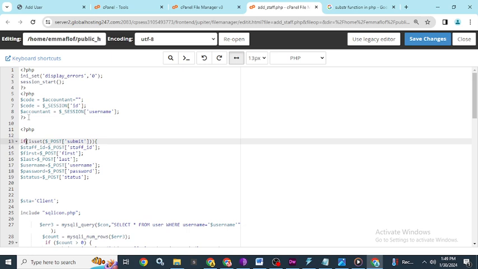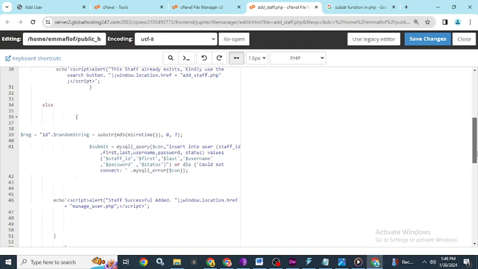A lot of times, if you don't use the isset function, your database could be receiving repeated data. That is, the same data will be sent several times. That is why we are using the isset function. Variable post submit. That is, this form will be submitted only when the submit button is clicked. So let's see, so that we understand what this means.